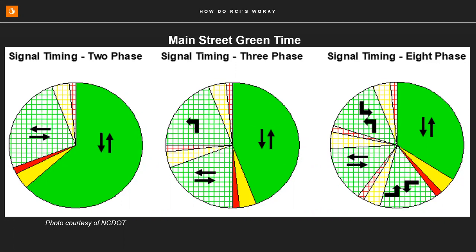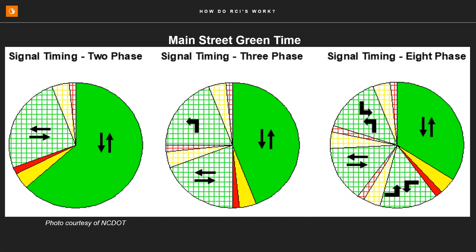The same philosophy holds for a 3-phase signal. Even though there is an additional phase to protect left-turning vehicles, the wait time is still reasonable with only 2 other phases cycling through the intersection. Green time is reduced slightly, and the time the motorist spends waiting is about equal to the time the motorist is given to progress through the intersection. Therefore, 2- and 3-phase signals are very effective for maintaining traffic flow and reducing travel time.